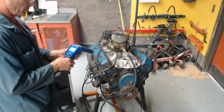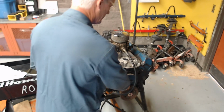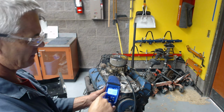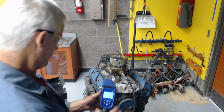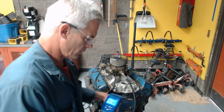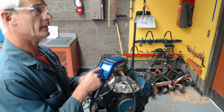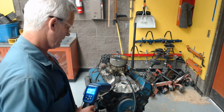Okay, so what we did was I first put this up to 10. It was just about on zeros, off like 1 degree. And then I went ahead and revved it so the mechanical advance came in and bumped this up, and we had 28 degrees, which is 10 initial, 18 mechanical advance. Then I plugged in the vacuum advance and it went up. When it was at 0, it was 49 degrees. So that means I've got 10 degrees initial timing, 18 degrees mechanical, that's 28. And so I have an additional 21 degrees of vacuum advance.